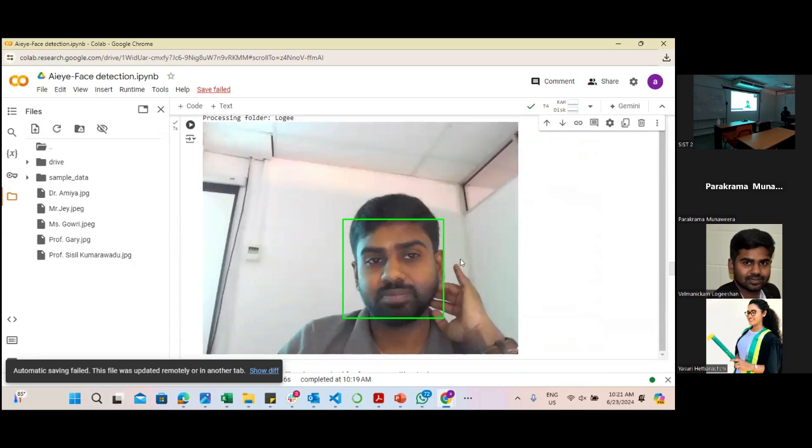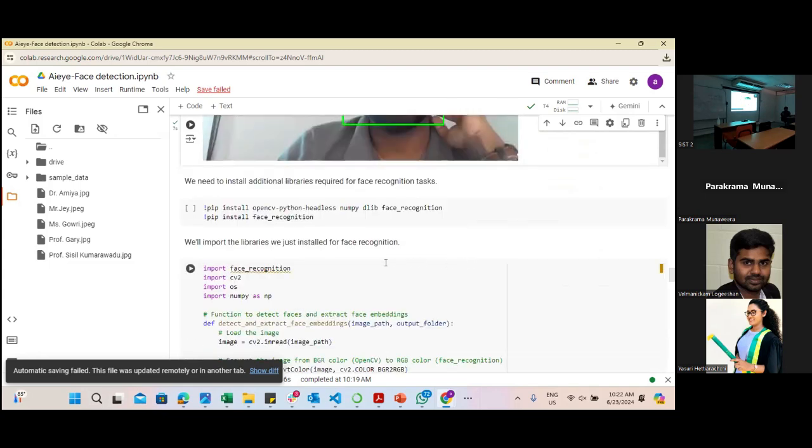The face is detected. After the face is detected, what is the next step? We have to extract the features, right? What is the feature from here to here, here to here, here to here? All these features need to be extracted. So we are going to use again a face recognition OpenCV based library. To do that, we install certain dependencies.